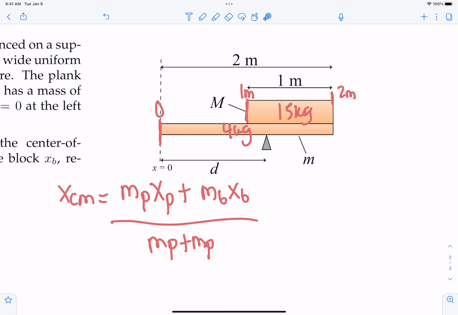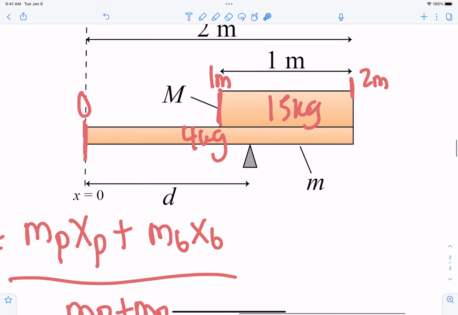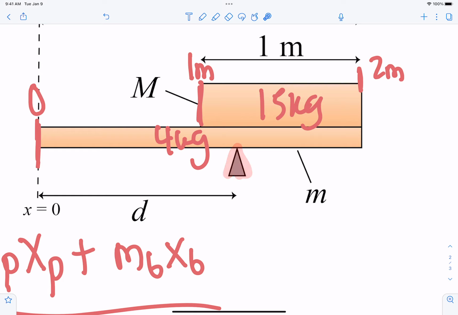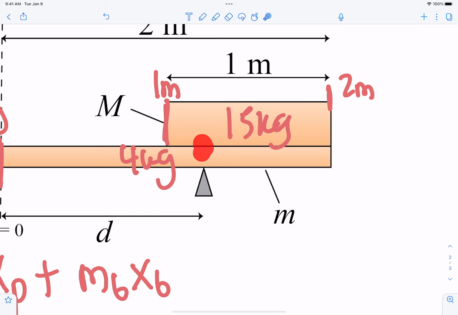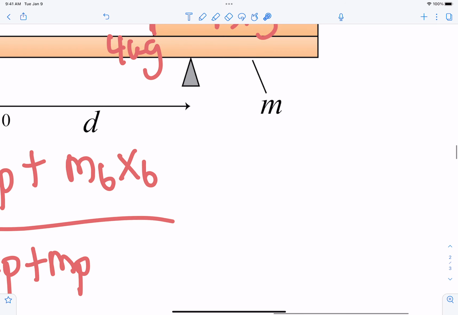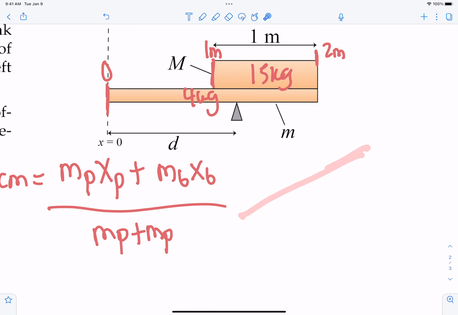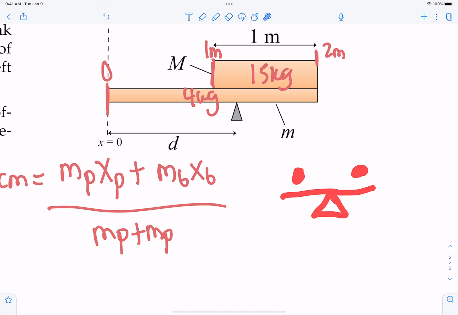right? Now, the pivot is not like a contact force. It acts as our base of support, right? The pivot is our base of support. If my center of gravity or my center of mass is located right above that base of support at that 1.1 meter point, then I'm not tipping over, right? So imagine a teeter-totter or seesaw, with two people sitting on it. If their combined center of mass is located at the pivot, they will perfectly balance the teeter-totter, right?